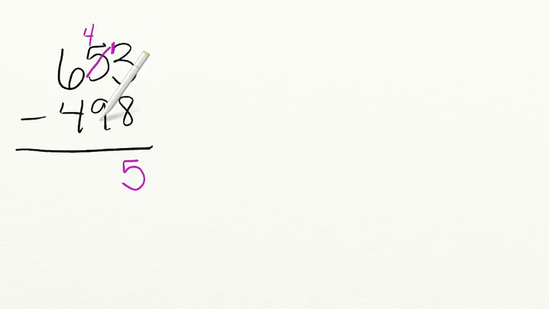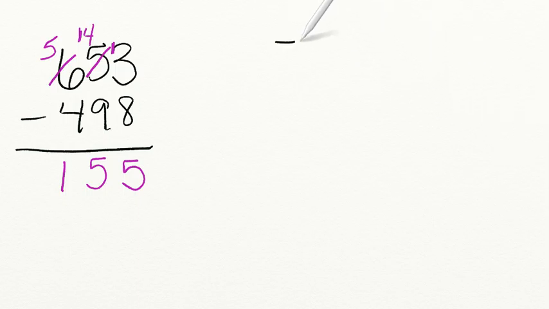Now we have to subtract 9 from 4. But again, we don't have 9 tens to take away, we only have 4. So that means we need to regroup our hundreds place and break apart our hundreds block into 10 tens blocks. 14 minus 9 equals 5. Now we can subtract our hundreds place. 5 minus 4 equals 1. Great job! Let's go ahead and try another problem together.